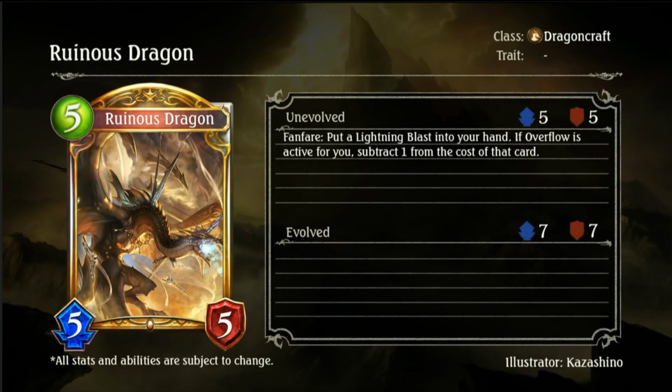If Lightning Blast was unnerfed, this thing would be broken as hell, as you could play Lightning Blast reasonably easily and get it into your hand reasonably easily, especially in rotation. So if we see the Lightning Blast unnerfed, this card could potentially be pretty crazy.